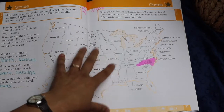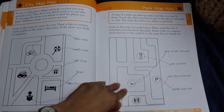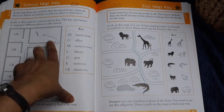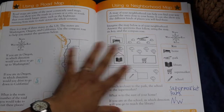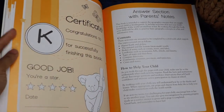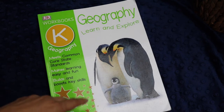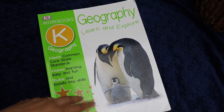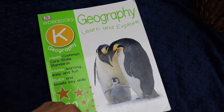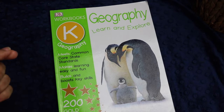Towards the end of the book, you get into map keys and which types of maps you're looking at, identifying symbols, and doing a little navigation through a map. Again, really basic — even pre-K level, in my opinion. The DK books do include a certificate at the end. I don't like to hand out certificates so often because I like to teach my children that certificates are really just a piece of paper. If my children want them, they fill them out themselves, because I'm happy to let them have them, but I don't like to emphasize that there's a reward at the end.